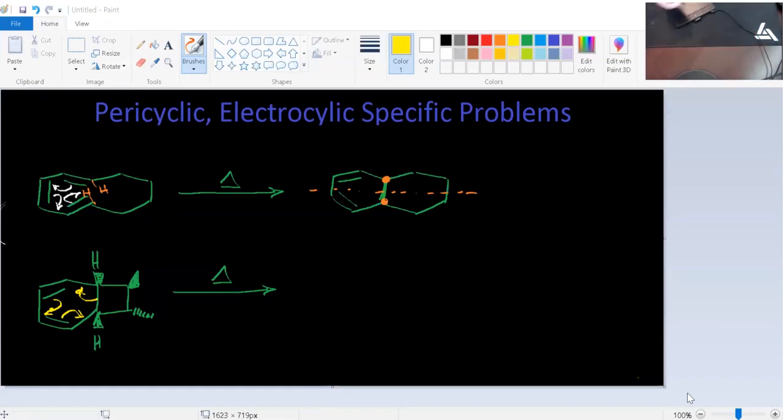I'm looking at the ends of my orbitals, so that's where, in this case, our H's are. And noticing the H's are doing the same thing. So I can either say, hey, they're both going to be on my pinkies, or they're both going to be on my thumbs. I just want to show that they're doing the same thing. So now with thermal conditions, I'm not going to change my orbitals at all. I'm just going to go ahead and match them up just like this. And notice our thumbs are on the same side. So when we open our ring, we should have our H's doing the same thing. So that means they're either both going to be cis or both going to be trans.